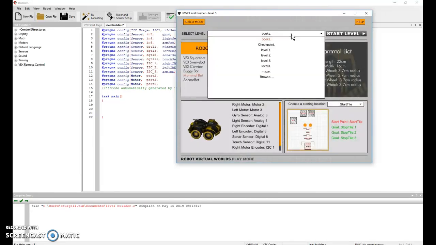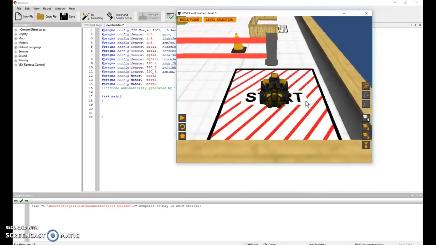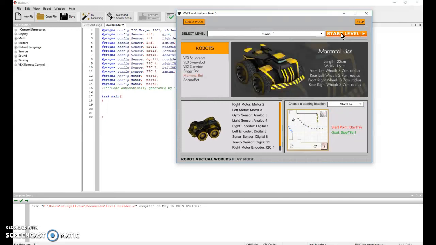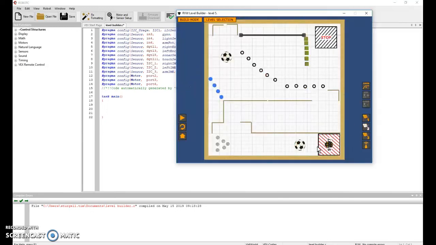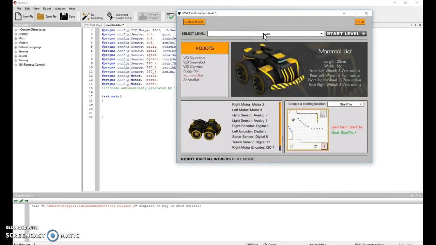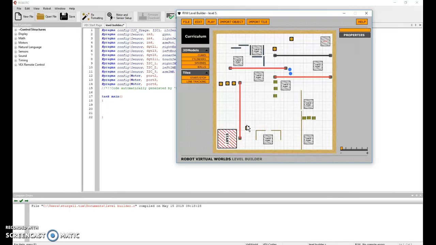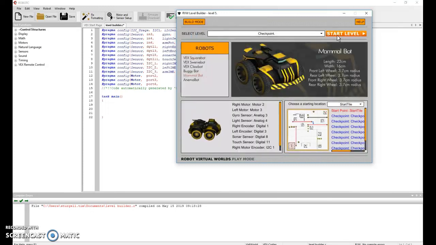Another one are checkpoints. Start here. Again, if you hit a cone, it's a fail, so I have to hit each single checkpoint and then stop. A couple other ones I've made, like a maze. You push the ball into the cans and then find your way, push the ball in the goal, and then find your way to the stop. Bunch of different things that you can make. Say you realize something's not right, you choose whichever one you want, click build, and then fix it from there. Then click play, and then start it and play.